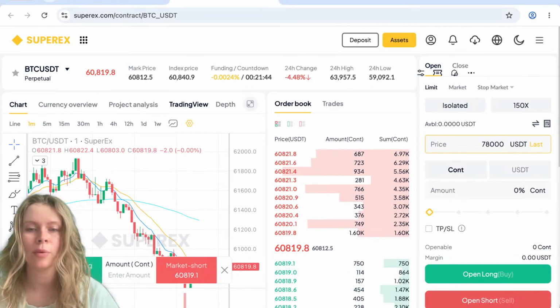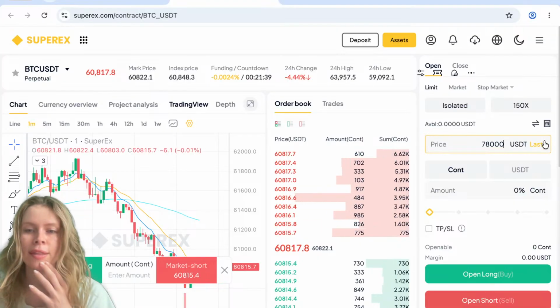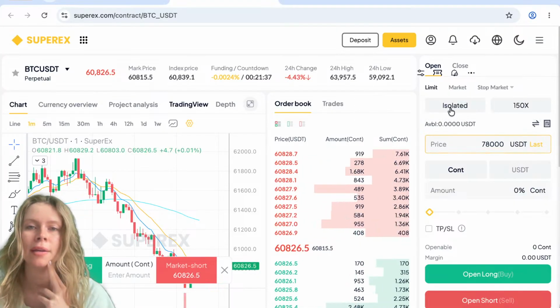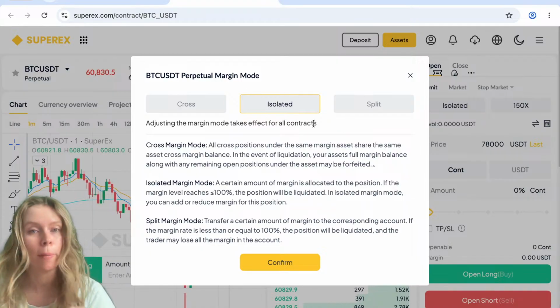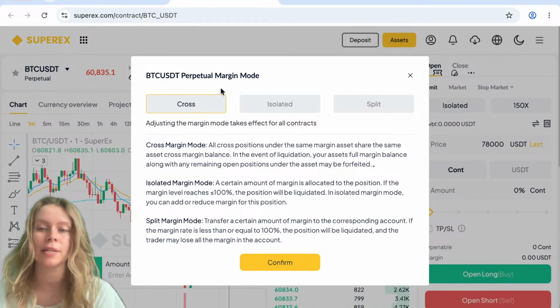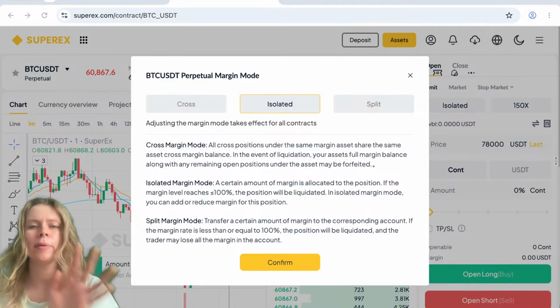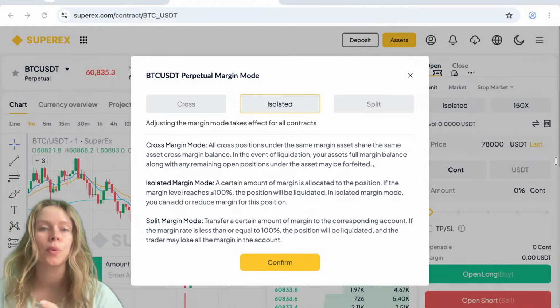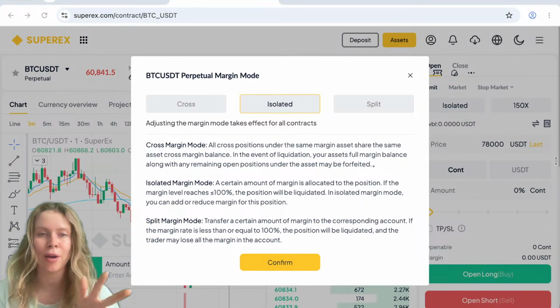Okay, before we open anything, we're going to choose our margin mode. In the trading panel, mine is currently clicked on isolated, but a little pop-up appears here and you can choose which one to go on. Initially it will start off on cross, but I make sure that I always choose isolated for this one, okay? But I'll give you a bit of an understanding of what happens. These three choices are quite important depending on how you want your trade to go.